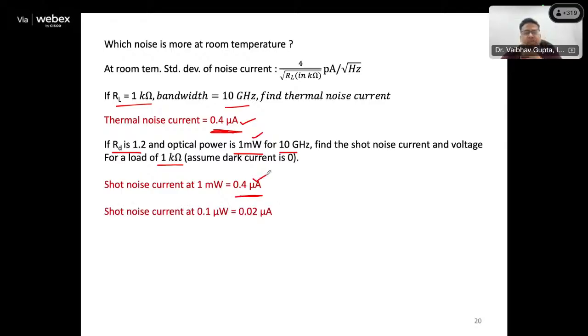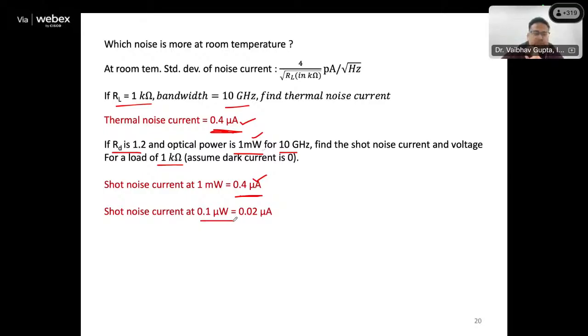But if you reduce the power, you talk about the real power we have at the detector. Suppose you have a laser source. Just after the laser source, you have milliwatts of power. At the detector, you have to reduce it because it will couple through fiber, or even if it goes through open space, at the detector level you roughly have this much power.